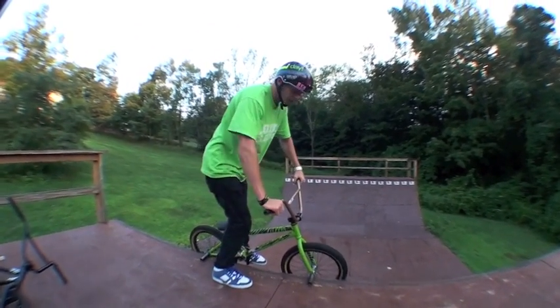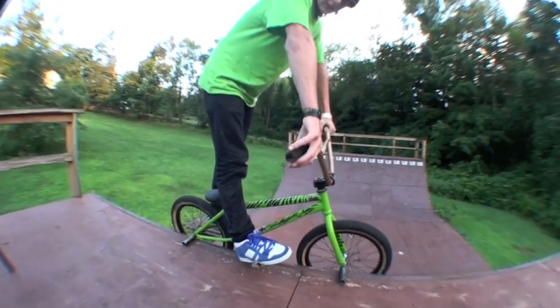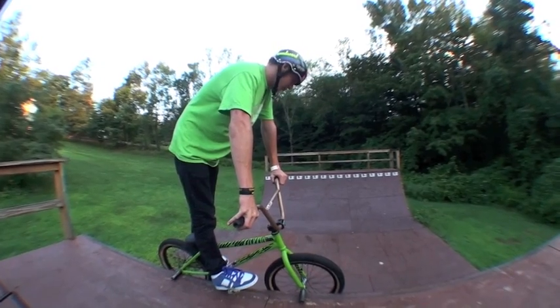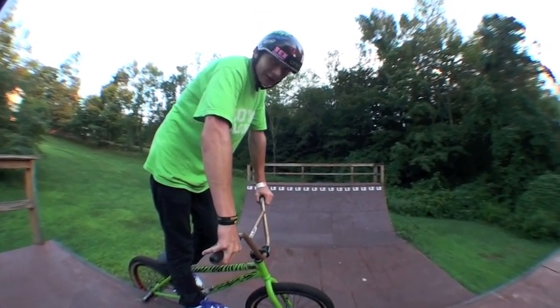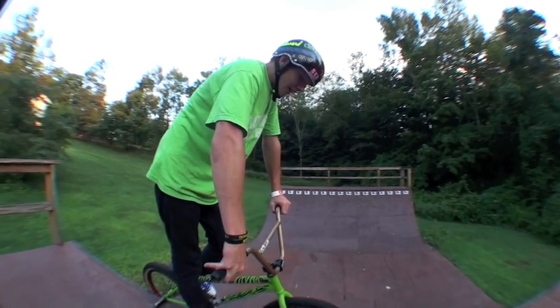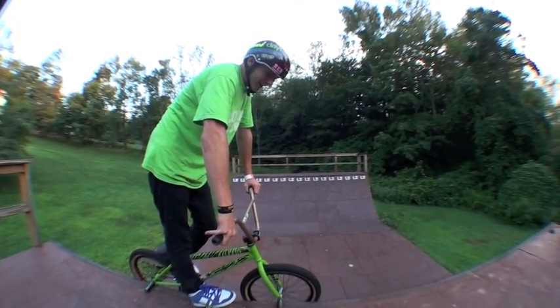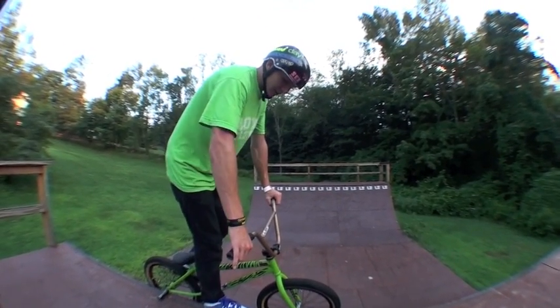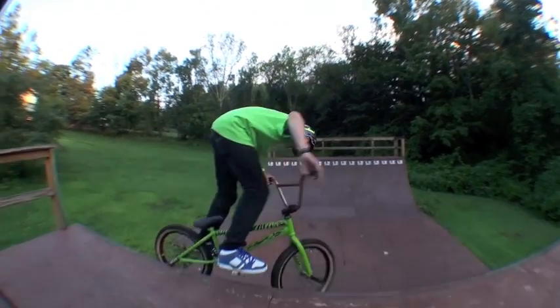Alright, now the next thing you might want to try is keep both feet on the pedals and drop in. You might feel like you're going to slide out a little bit, but as long as you keep your body weight in and turn your tires a little bit in the front, you'll be fine. Even if you do slide, it's not going to hurt that bad. Just slide out a little, slip and slide, have some fun. But if you can drop in on a skateboard, because I know half of you guys are failed skateboarders, yeah, you could drop in out of a double peg. Sometimes you can put your front pedal down, give you a little bit of rest if that helps, but you just turn in.